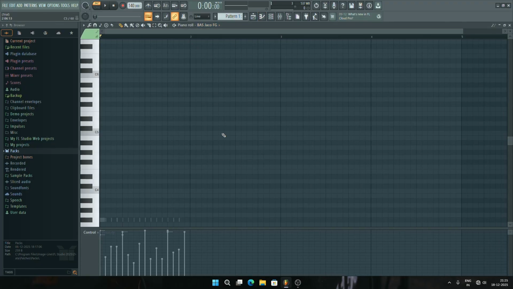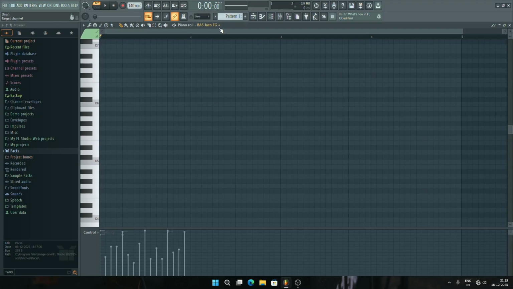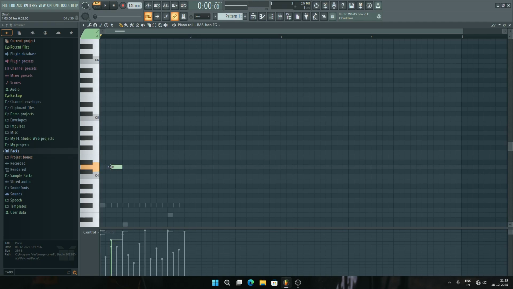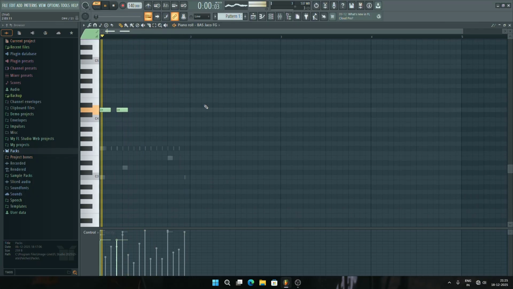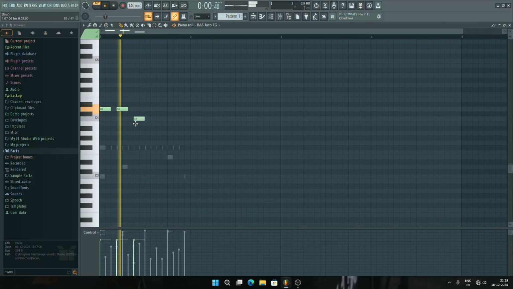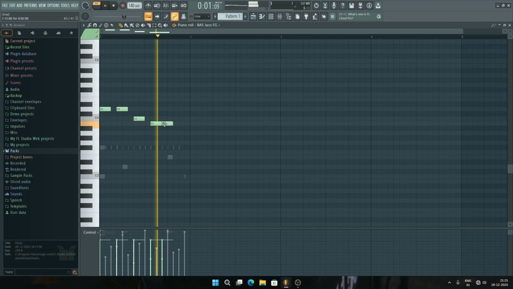You can use stock plugins and make your own beats with that without spending any money. I skipped some of these parts because I'm not showing you the whole tutorial now.